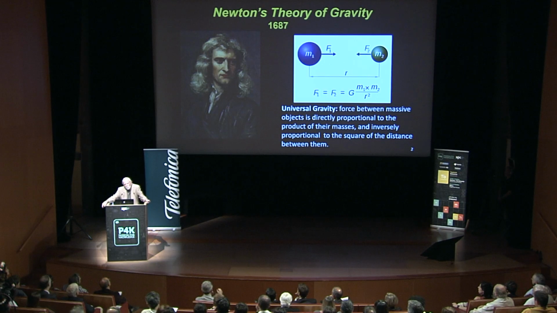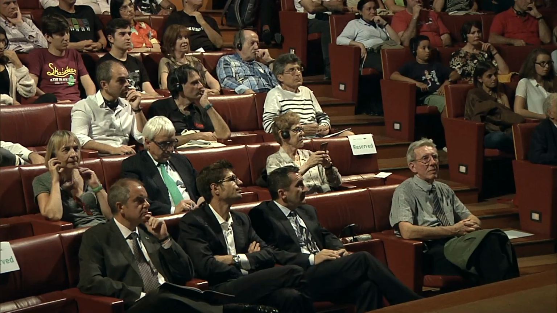If you learned a little bit more, you probably saw this formula. And this formula is the formula for universal gravity. It says that if I have two objects, the gravitational force will be inversely proportional to the square of how far apart the two objects are, and proportional to the mass of one times the mass of the other, with some unknown constant in front, which, again reflecting on the science, he couldn't determine, and it took another 100 years before it was determined, when a special technique was developed called a torsion balance.